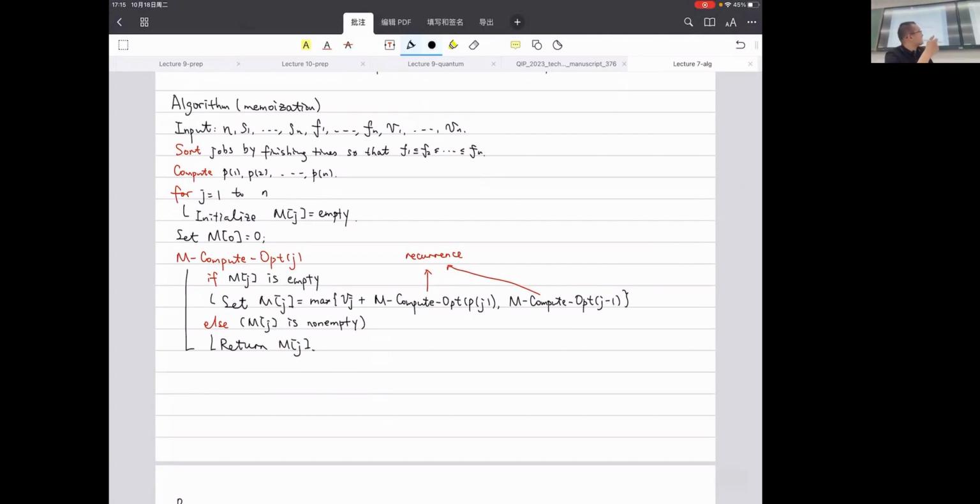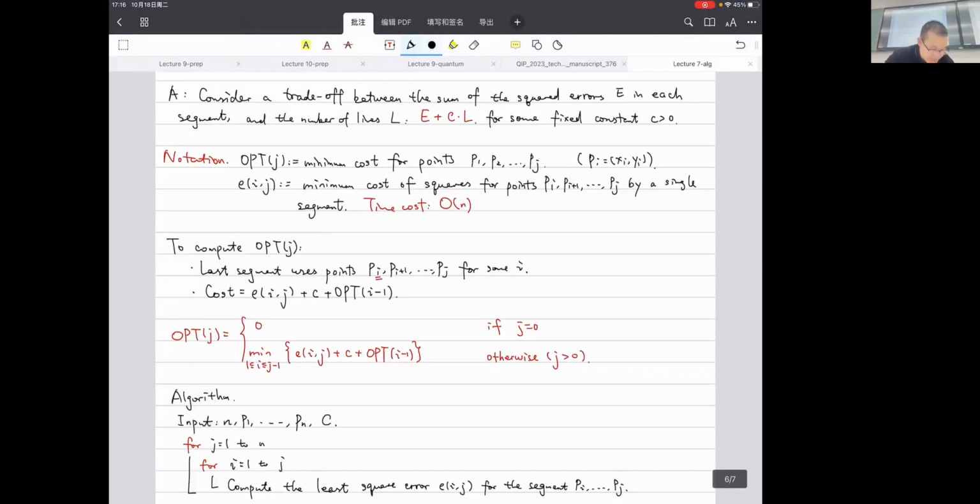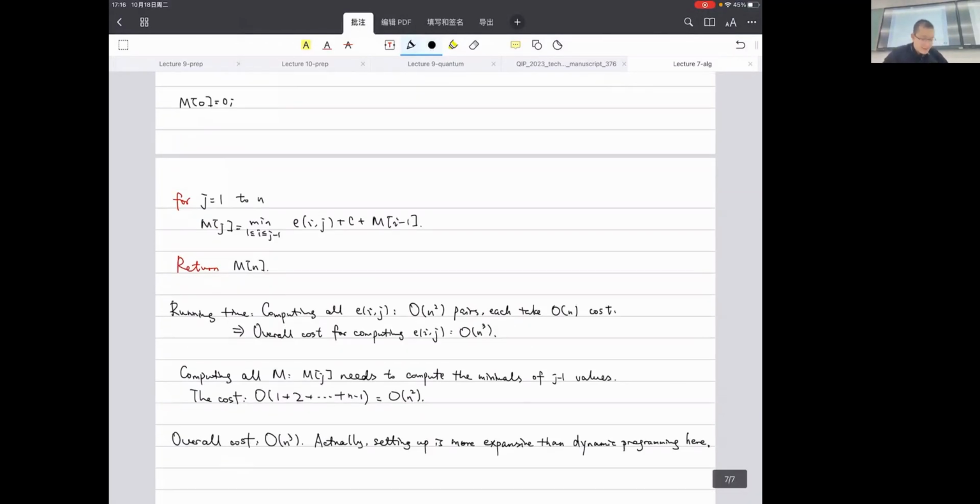As we discussed, the cost of sorting and computing is O(n log n), and running the dynamic programming only costs O(n). In general, if you consider an algorithm using dynamic programming, you need to be careful about the overall time cost, since the setup may also be quite expensive. This is the case for the segmented least square problem: the setup costs O(n cubed), while the cost of running the dynamic programming is only O(n squared).